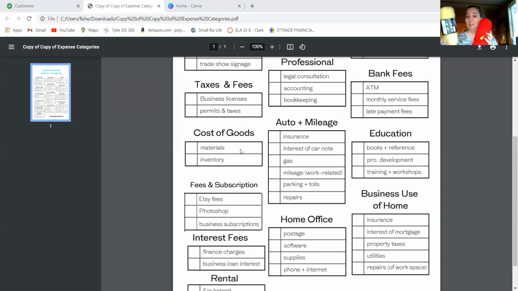This one is not. This would count as cost of goods sold, and I would deduct the entire thing. This would count as inventory because it still has a label on it and I've not used it. This is cost of goods sold because it's been used, even if only a little bit of it has been used. This one, none of it has been used, so it's considered inventory.